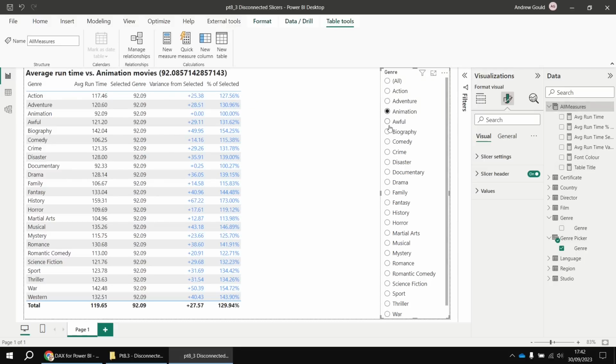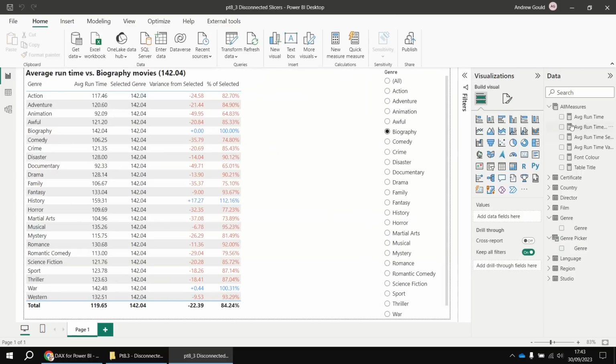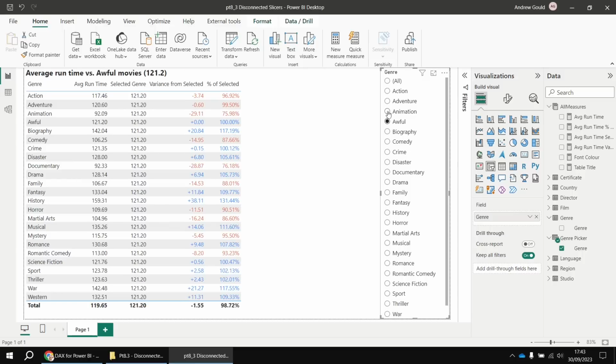At least I've got the number. It's just a bit of a shame that the number isn't formatted particularly nicely. Obviously, when we see that value stored in the table, it is formatted according to the formatting properties assigned. So if I have my average runtime selected genre measure selected there, I could choose decimal number and then set it to 2 decimal places. It's already doing that automatically. If I change the genre I've picked now in the slicer, sadly you'll see that our dynamic title doesn't respond to that formatting.